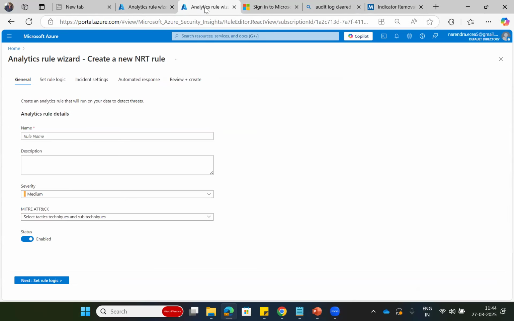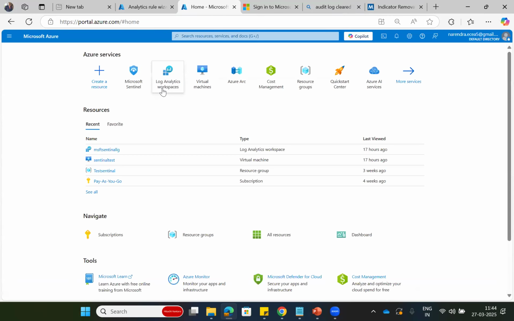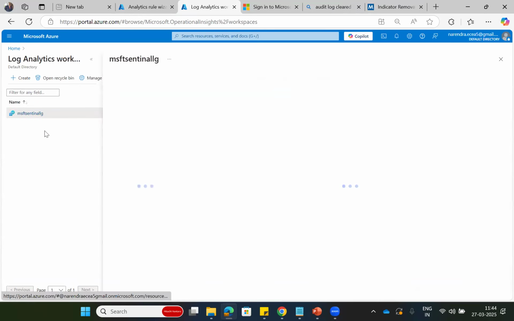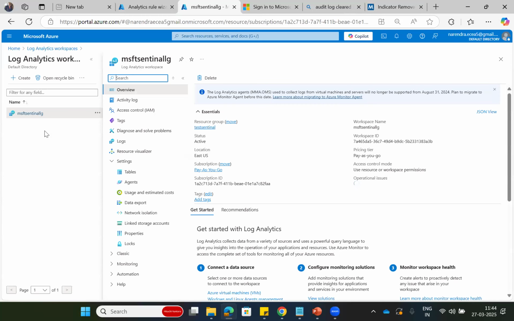For now, I'll go to my Log Analytics workspace, where I can see the logs.